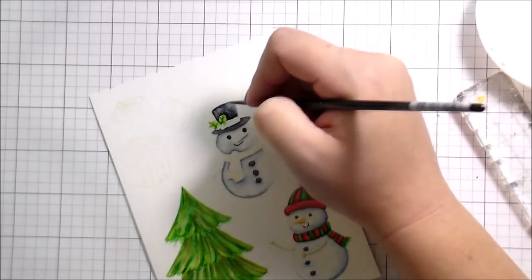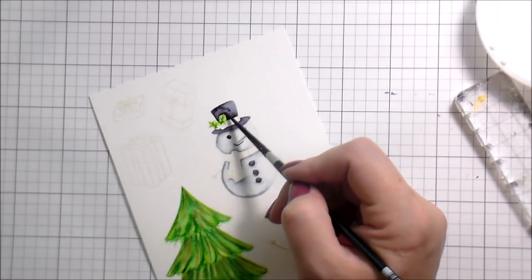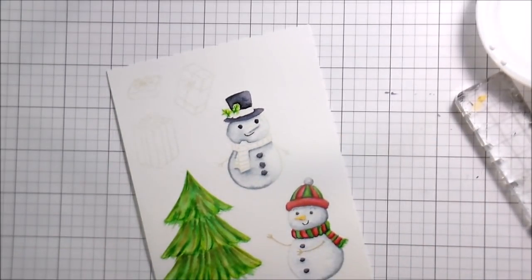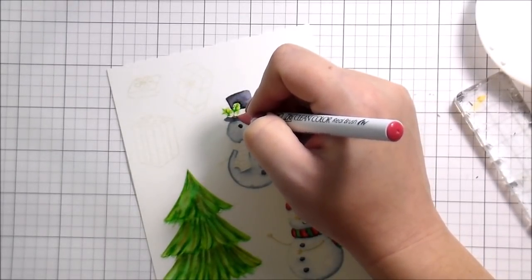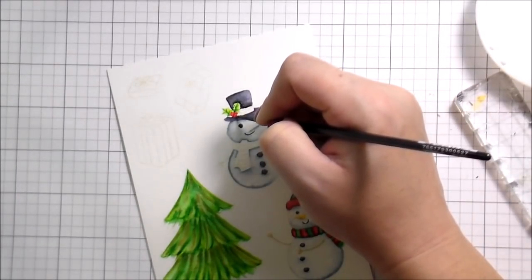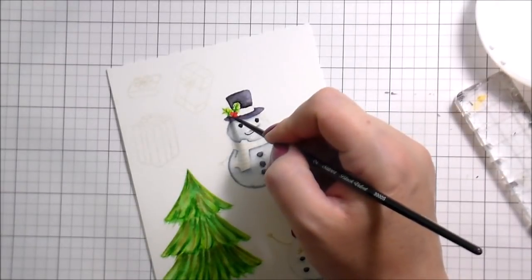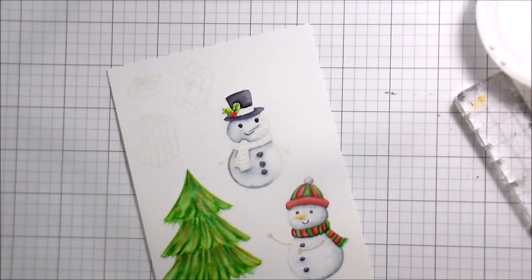Something else to know about the coloring: here you can see I'm doing this black top hat. I have been coloring in their eyes and their mouth with the black Zig marker. You could certainly use a colored pencil or a pen for this, but I wanted to keep it soft kind of like the rest of the images. But please make sure that you do this after all of your other watercoloring in that area is done. You don't want to take the chance that you're going to bleed out their eyeball into the rest of your business.